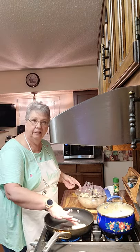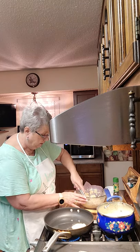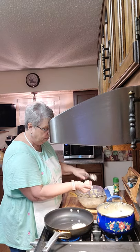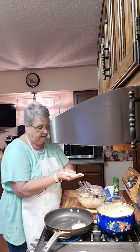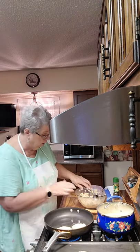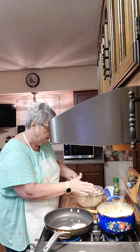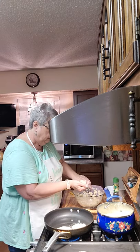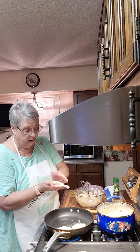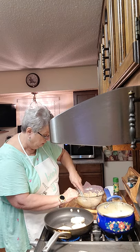I don't know if you can see in there or not. I hope you can. You see how that's sizzling away now. Let's make another one. Get it going. It don't take long to cook. Your salmon out of the can is cooked. It don't take much to cook salmon anyway. But it's already cooked. All we're doing is putting it together, and basically we're heating it through and cooking everything else that's in there.